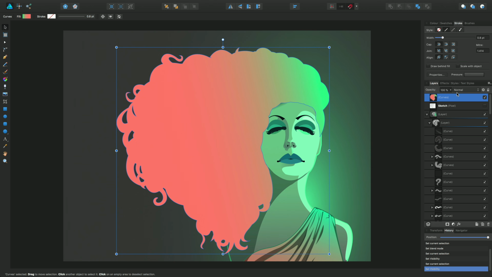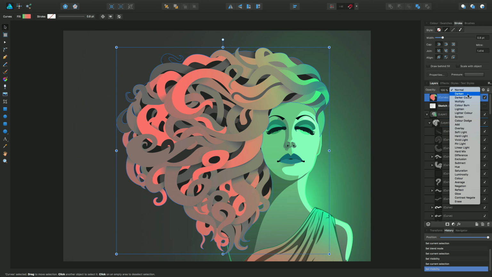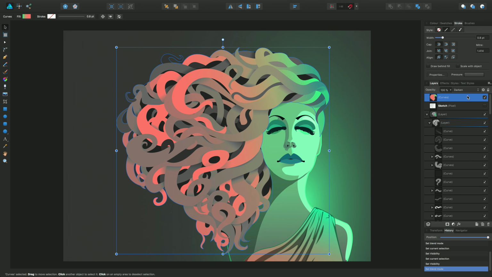now first of all, the blend modes can only be applied via the layers panel, although you can get some blend modes that are available in layer effects, but we'll just focus on the layer panels for today. So from this curves layer, we can apply a darken, and what this is doing is just giving me a darkening effect and getting a different result based on that colour on top of the grayscale curves that I showed you previously. So let's just tour through some of the blend modes for different effects.